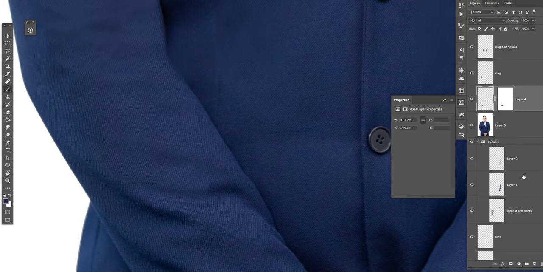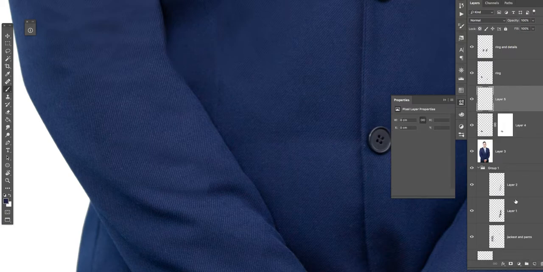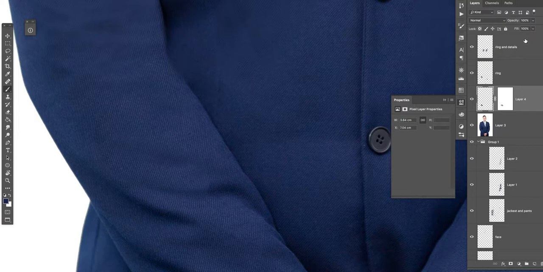Otra forma que podríamos hacer para arreglar esa arruga es con el clonador. La herramienta de clonador S. With the S tool of the clone stamp, we can just iron this. We need to iron this and style this. That's what happens when we don't have all the time or styling time or people or budget.